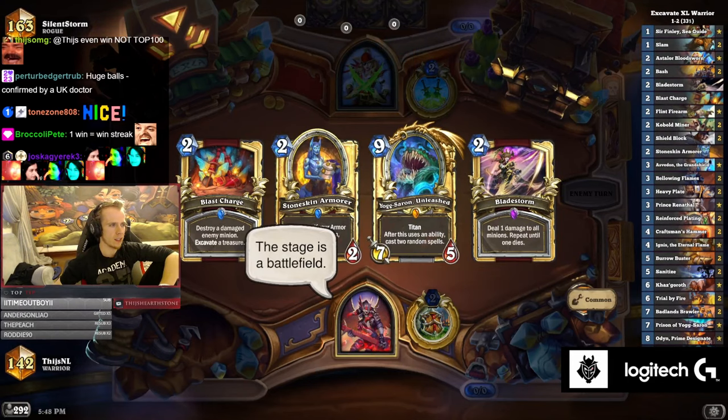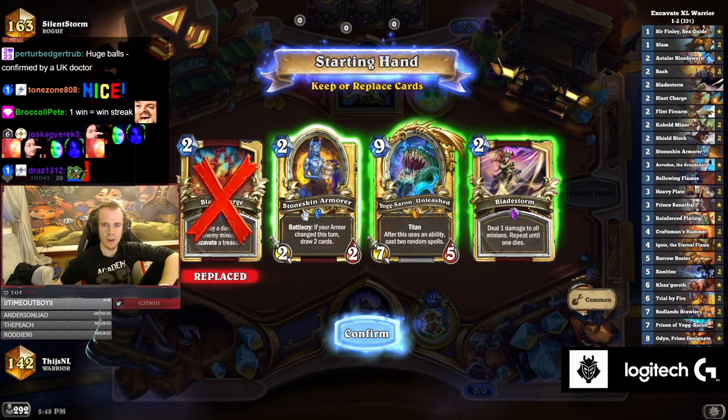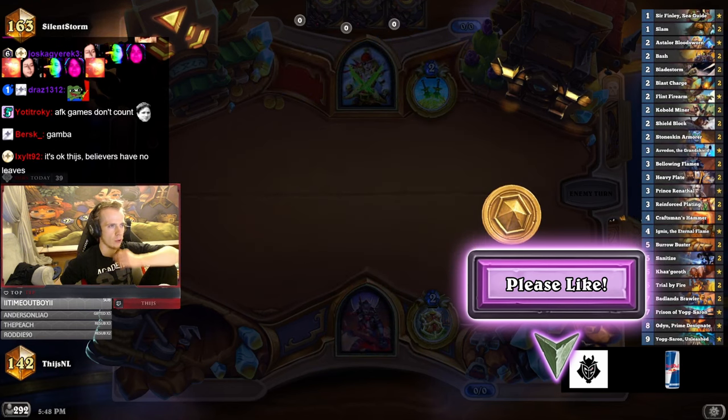How are you feeling these days? How is the climb going for you, sir? Rogue. Oh, that's nice. I haven't faced a Rogue in a while.